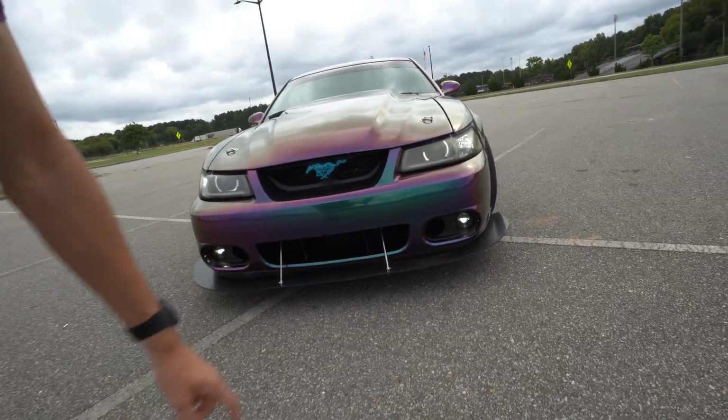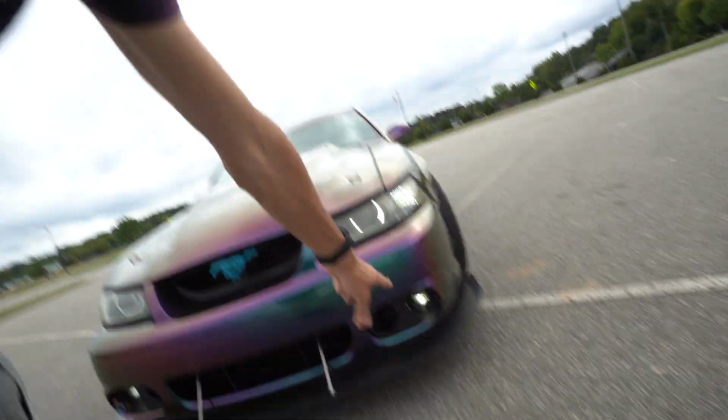As you can see, the fog lights are, what are they called? Morimoto XBT. I don't know. They are the LED fog lights from Morimoto, the super expensive ones. Yeah, that's it for that. Let me show you the engine bay just because there's nothing in there.